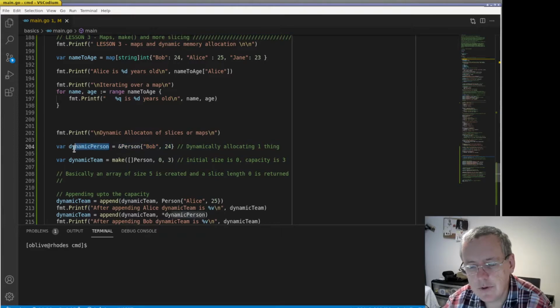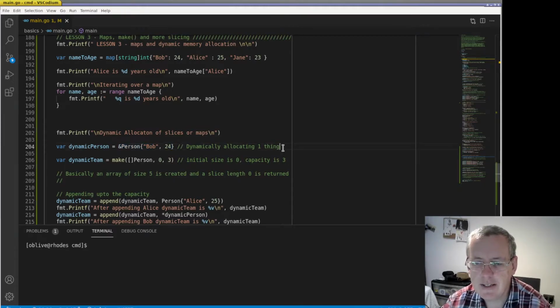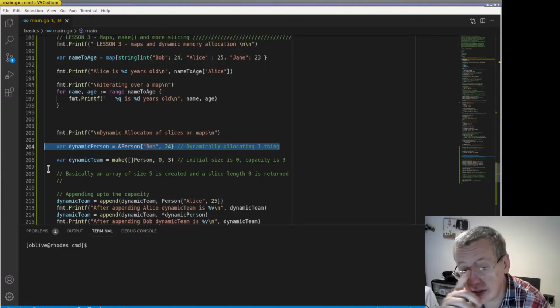But I can keep this piece of memory alive even after I leave a function or leave the current scope, if I return a pointer to it, or I make some data structure point to it, or whatever. So really there's nothing to dynamically allocating one individual object. But there is a rather fancy system for dealing with dynamic arrays, and this is where you want an array that is going to be resizable.